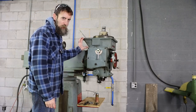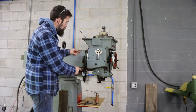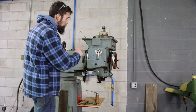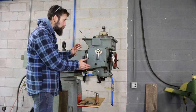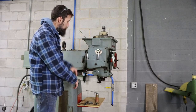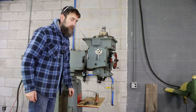So in order to get the grease out of the head of this thing, what I'm gonna do is rotate this head 90 degrees. It has some bolts here, just like any other milling machine almost, except this doesn't have a nod function. This head only rotates, but that's still all we need to get this thing turned around to where we can kinda spatula that stuff out.